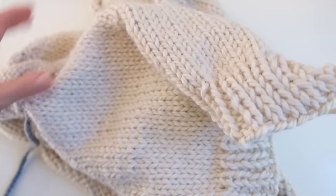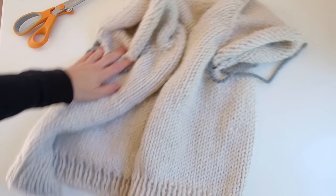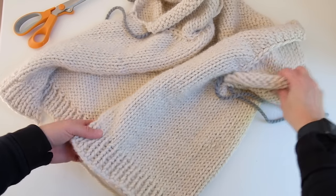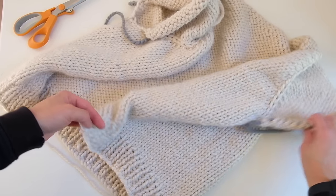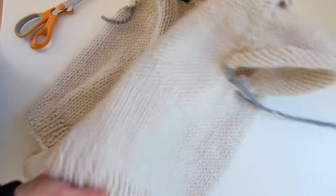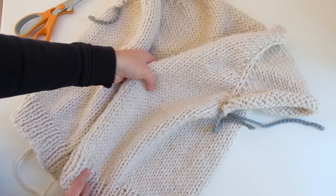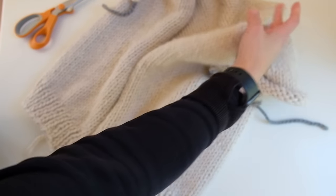So now you are done with the bottom ribbing, and now you can start to see the sweater really take shape. I just wanted to show you what the sweater is looking like now. So we've got our bottom ribbing done. We've got our sleeve stitches. And now we're going to work on the ribbing and the buttonholes and do the collar.